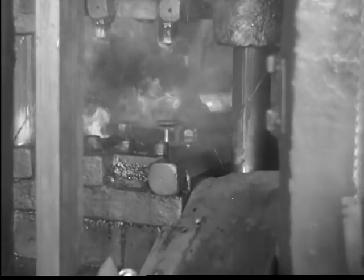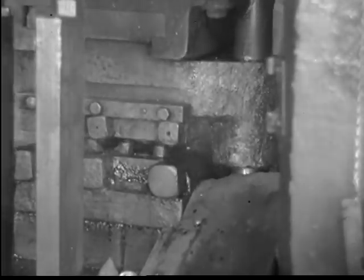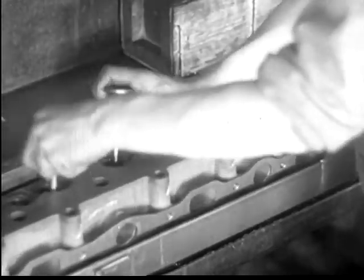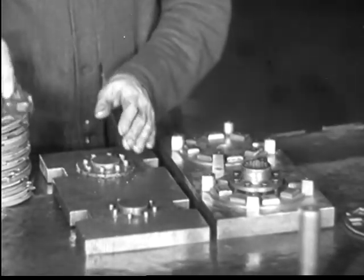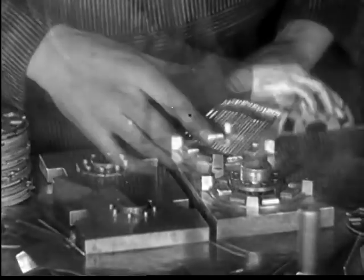Scientific research in the interest of the car owner is constantly discovering new ways to better the product. Engine valves of pure silicon steel are made by a special and exclusive process. Every working day, three hundred and sixty thousand small parts are painstakingly inspected by experts using test gauges and checking devices.